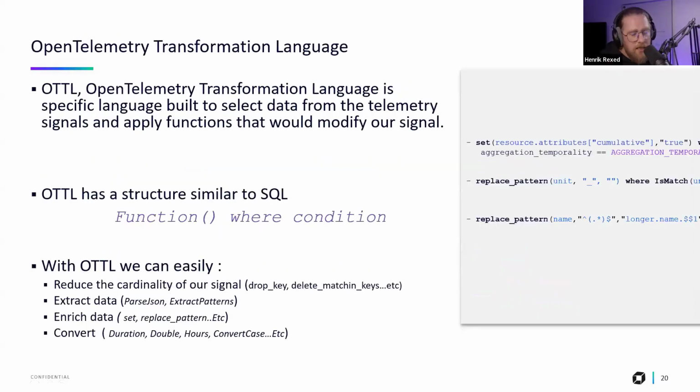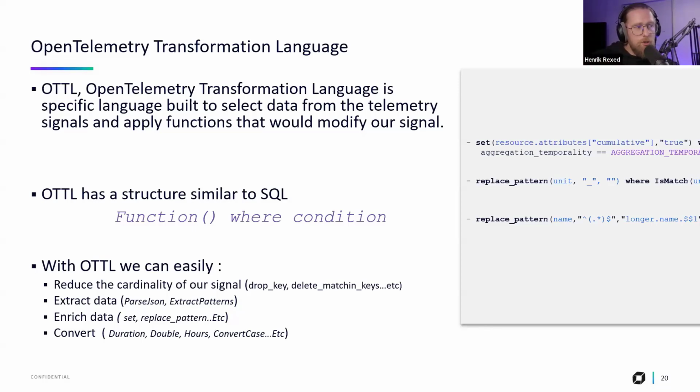The second one is that we want to modify the logs or the traces or the metrics that we're dealing with. And we're going to use a processor called transform, and transform relies on one language called the OpenTelemetry Transformation Language, OTTL. OTTL is like a SQL structure where you have functions, and in a condition, there are so many functions available. So look at the OpenTelemetry Collector, search for OTTL. You'll see there's a lot. There is some documentation, to be honest.